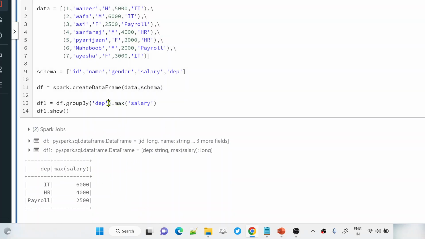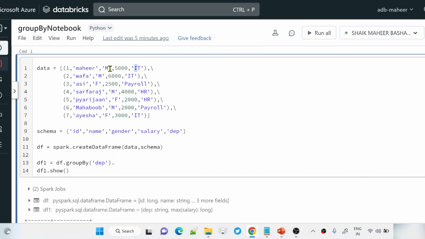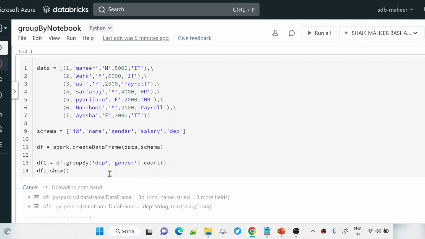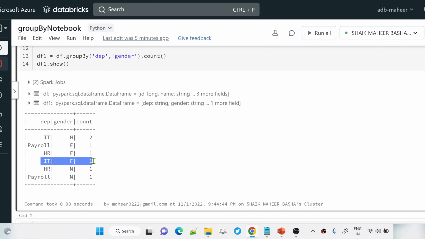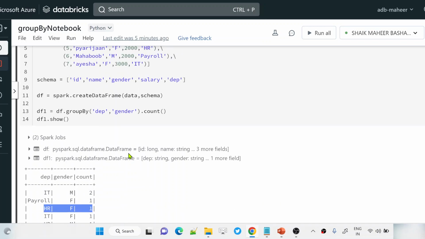So like this. Not only this, you can group by data using multiple columns. So here I am grouping by only department. Let's assume I want to group by department and gender, so that for each department, for each gender, how many employees we have. So for that, let's pass the gender column and department column both, and then let's try to calculate the count. Let me hit shift enter to execute this command, and now if you see the result, it says IT department male, we have 2 employees, and IT department female, we have 1 employee. Similarly, payroll for male, female and male, HR for male and HR for female. So like this, you can group by based on multiple columns as well.